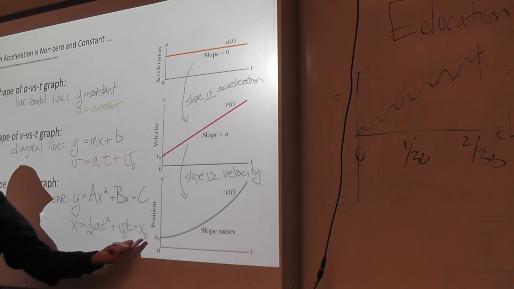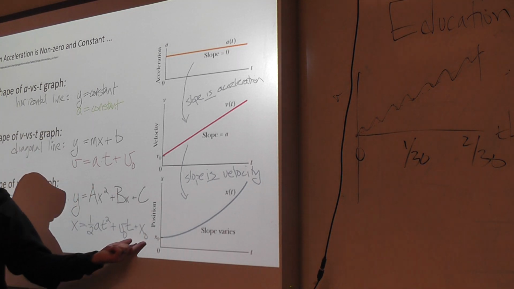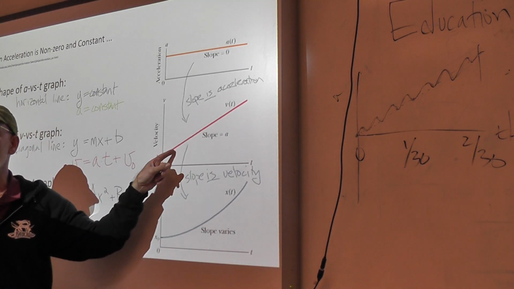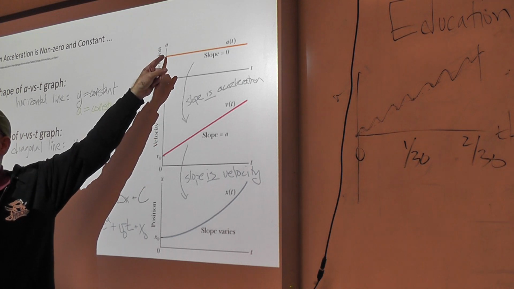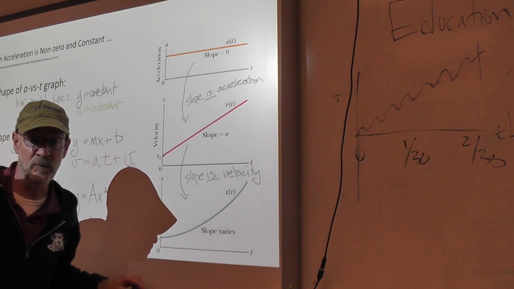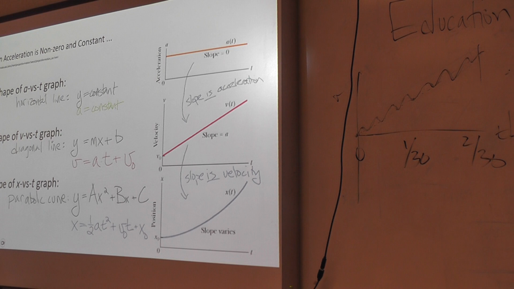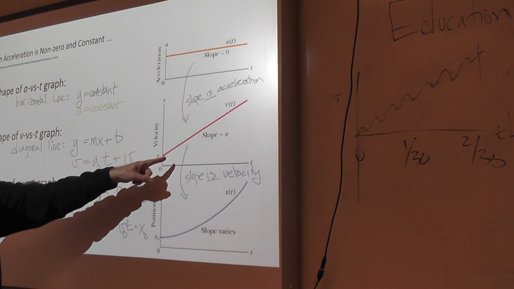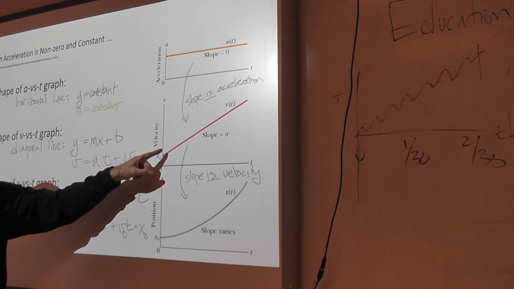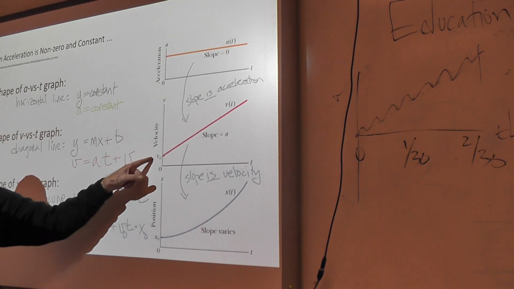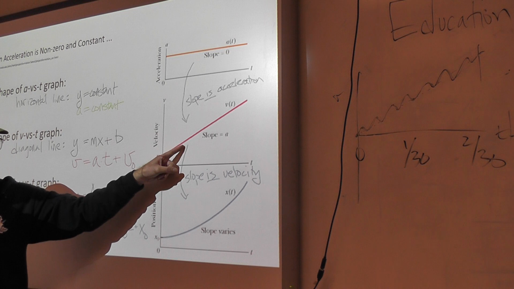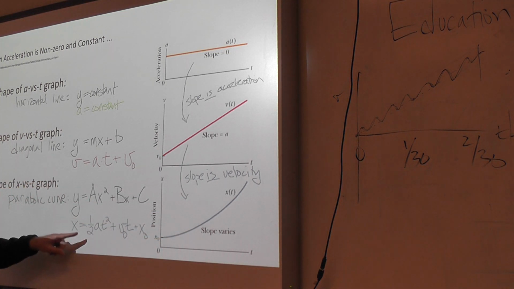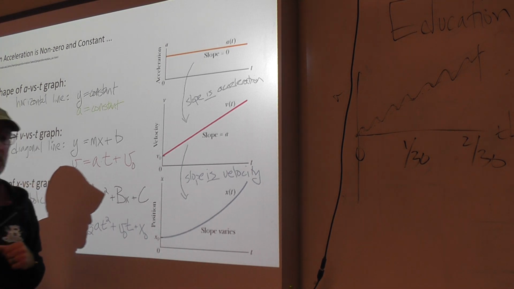So this is a complicated one. I wouldn't expect you to be able to figure this one out. This one, with a little bit of geometry, you could actually figure out on your own. And this one, most of you could figure out on your own, even without geometry. Like this one is pretty obvious. Acceleration is constant, you get a horizontal line. If acceleration is slope, this is not too difficult to tease out. If velocity is slope on a position graph, you need calculus to get to here, okay? But it's doable.